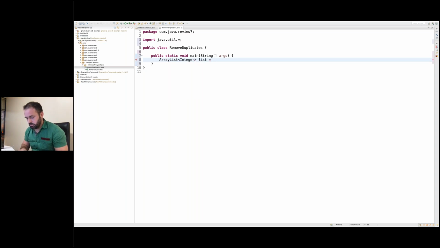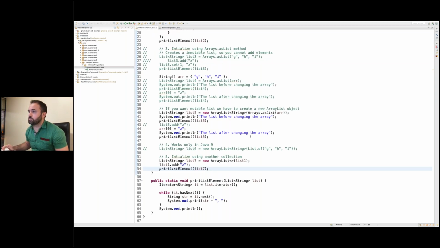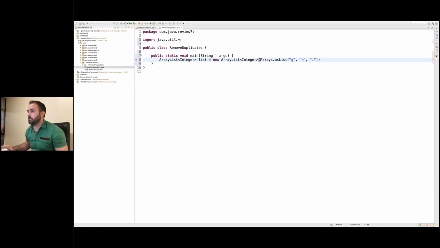List is equal to new ArrayList of integers. Okay. And then here we use one of the ways that we used to initialize arrays as lists, right? This one. Here we can say Arrays.asList. So this one is copying the elements, so it's creating a new object.